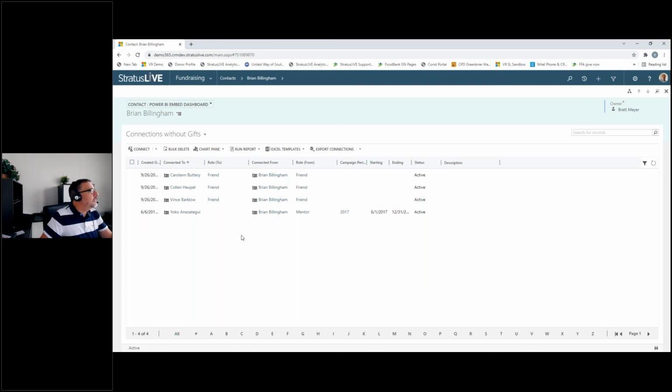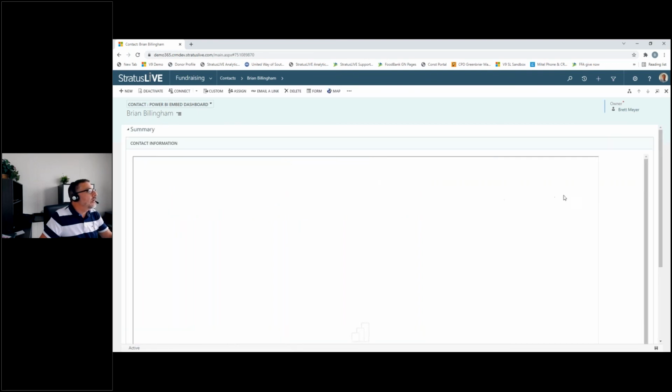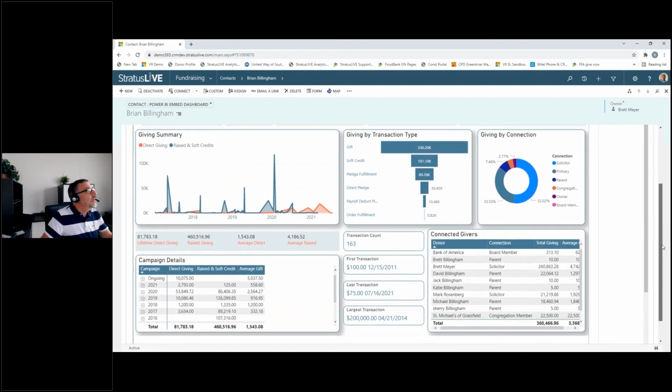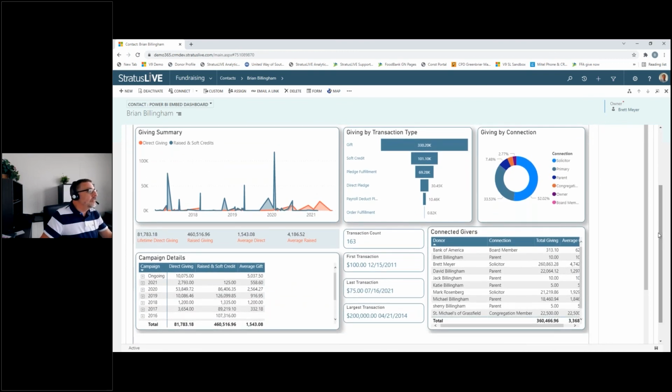People he knows seem to donate. He believes in our cause. So now I can go back to Brian and say, I know you have 3 friends and maybe somebody that you've done some mentor relationships with. Would you be willing to do a recommendation for us to those friends? So I've taken that Power BI data that we had back here on our initial dashboard, and I've used that for analysis. So we have a lot of other dashboards.